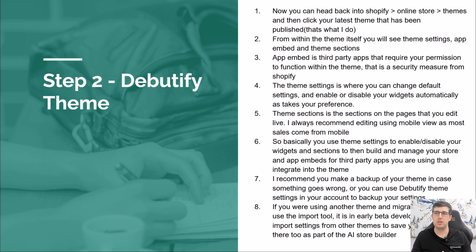And then the theme sections are when you're actually on that respective page, home page, product page, whatever, where you can add sections, remove sections, hide them, edit them. So the sections is where you edit how it actually looks to the customer. Theme settings is enabling that functionality so that when you get to the sections. So most of you will be mainly using theme settings and theme sections.